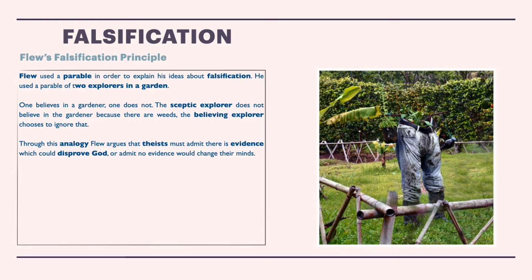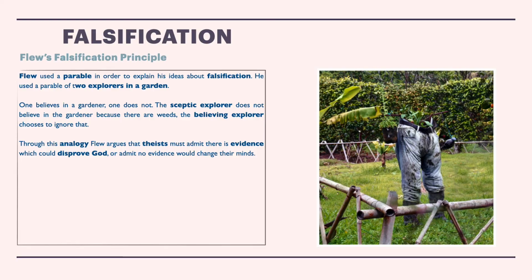In Flew's parable, there are at least three tests to see whether there is a gardener there or not. The skeptical explorer lays the tests and shows each time to the believing explorer that his theory of a gardener is incorrect. Despite being presented with the facts each time, the believer chooses to offer an explanation or avoid the reality of the conclusion of each test.